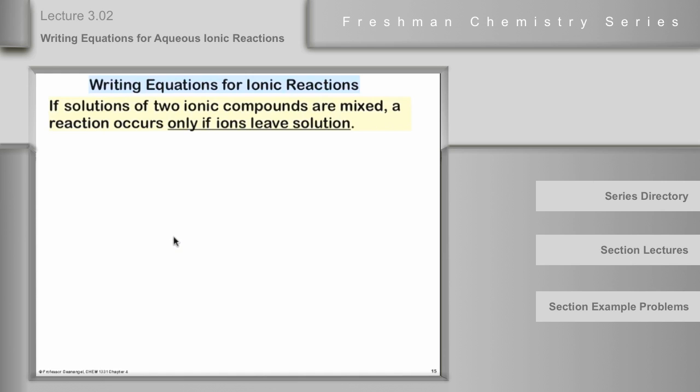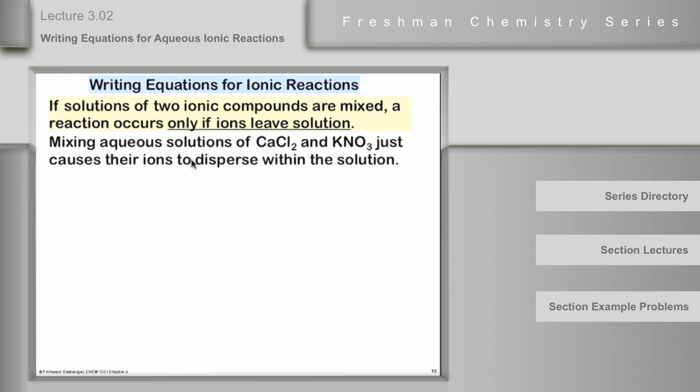If there's any geology majors in here, you use that test to test for carbonate ions, right? Geoscience majors out in the field, got a piece of rock. The boss says, is it carbonate? You pull out your dilute HCl, put it on there. If it bubbles, it passed the first test. Okay? Ions are removed from solution because that's carbon dioxide bubbling off. And that's because carbonate ion has been consumed and has left solution. So we have a reaction only if ions leave solution.